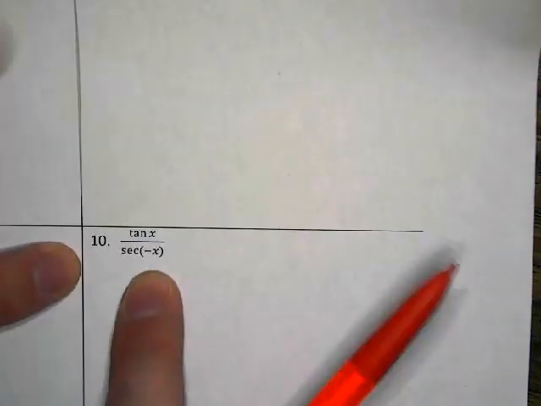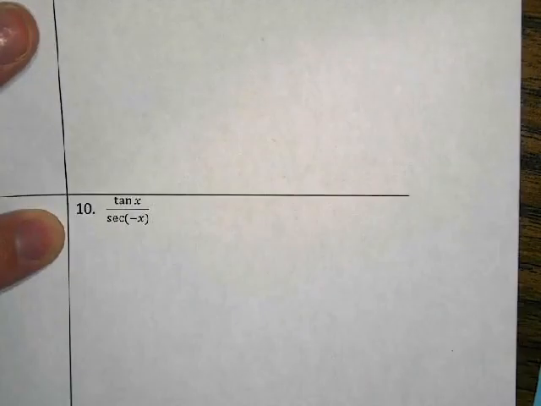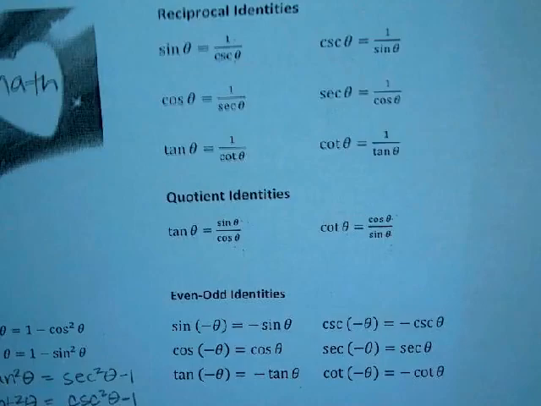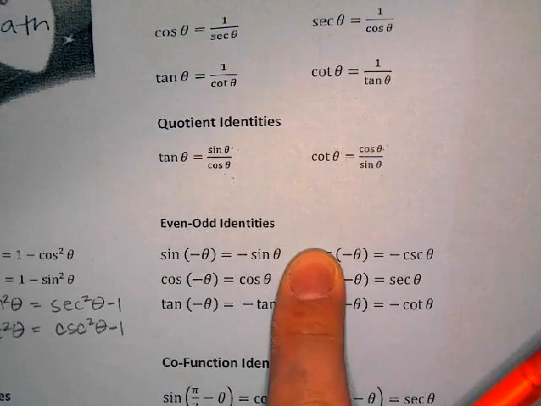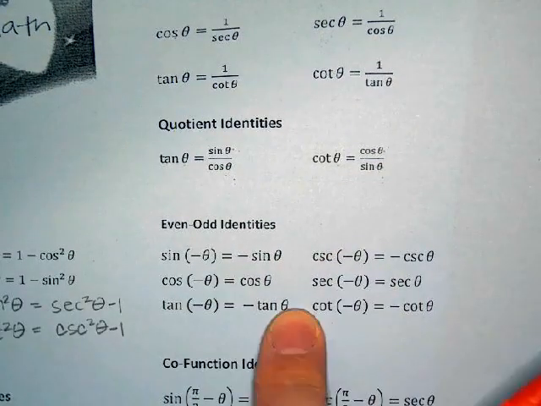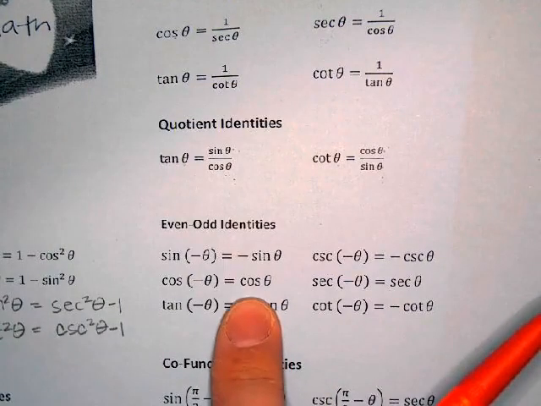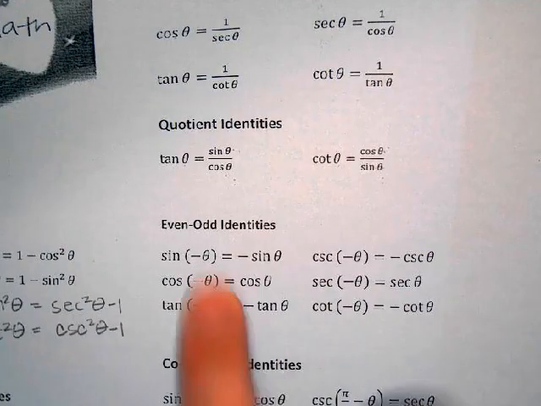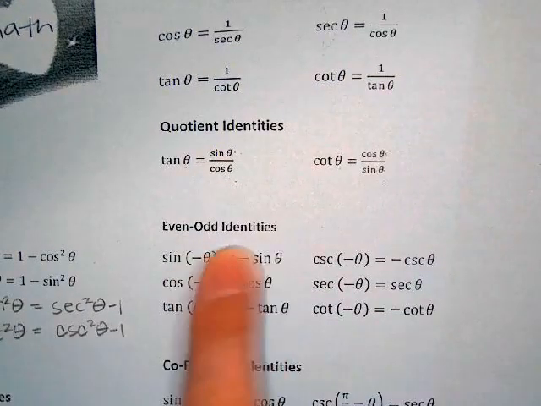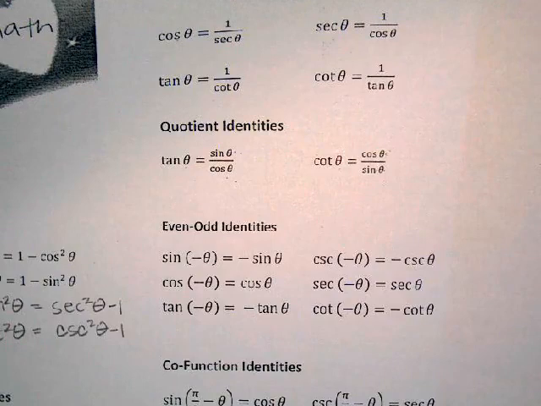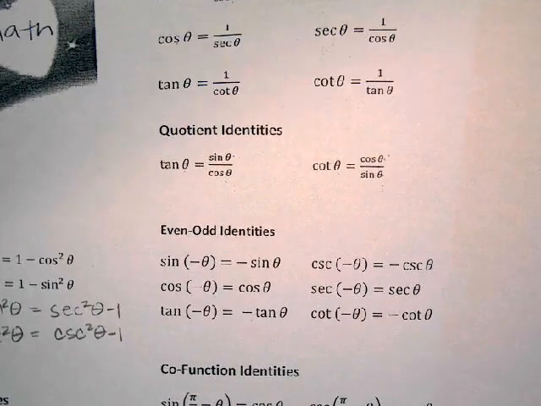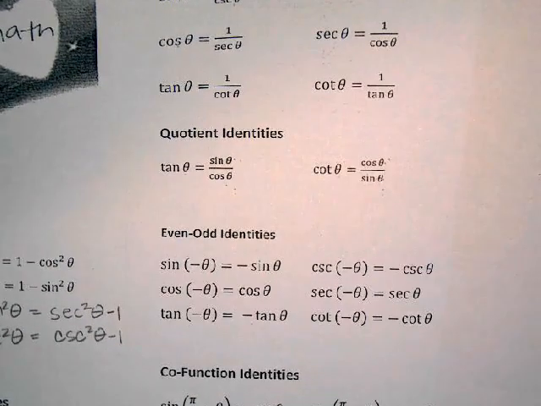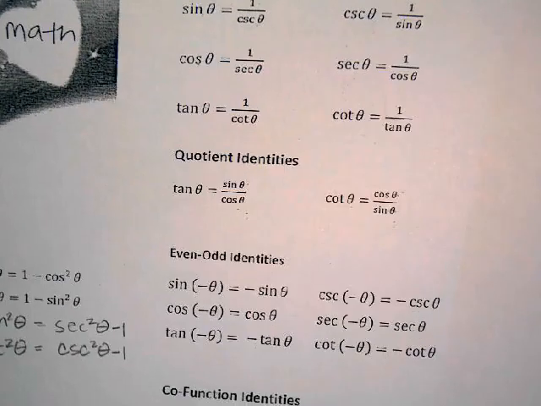Number 10 had this negative x in there, and I said on the blue sheet that when you guys worked yesterday, we were going to use these, but not very much. Number 19 is the other one that uses these, and they're just straight substitutions. We cover even and odd identities in pre-calc and they'll make more sense there, but it's not really in the scope of this particular class. We don't really cover them in Math 4. So you're going to need those on the blue sheet to do number 19.